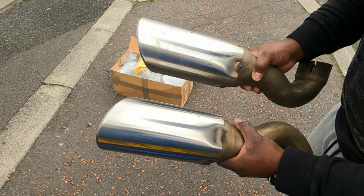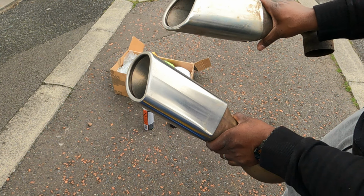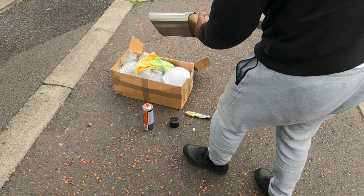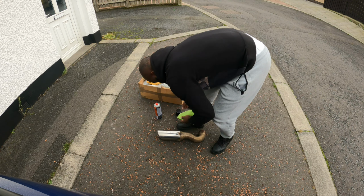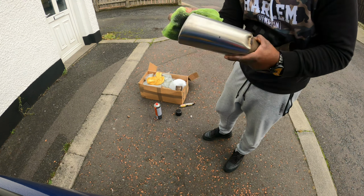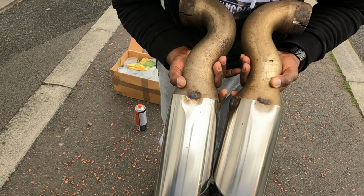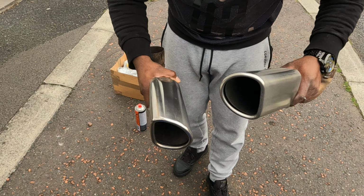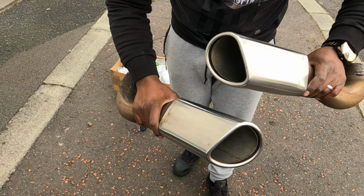I mean, this is honestly not bad, considering I only spent a couple of minutes on this. This is actually pretty good. On to the next one. Look at those. I mean, they're not new, but they look a hell of a lot nicer than what they came out of the box.